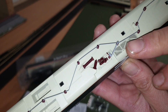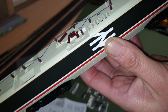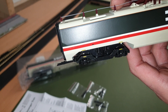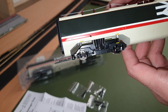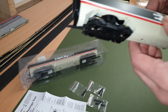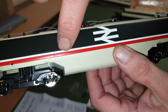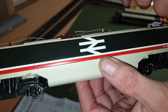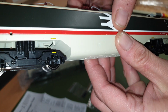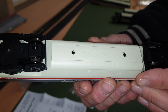I mean, there's a lovely grille there, a proper grille, that looks really nice, and the detailing on the top here feels quite solid. I mean, that would be broken if you dropped it or hit it, but it feels quite solid. One thing I'm noticing as I'm holding it though, this has got a join here. Now, not a complaint, there's no issues, but I can feel that moves. So again, we've got another slot there.